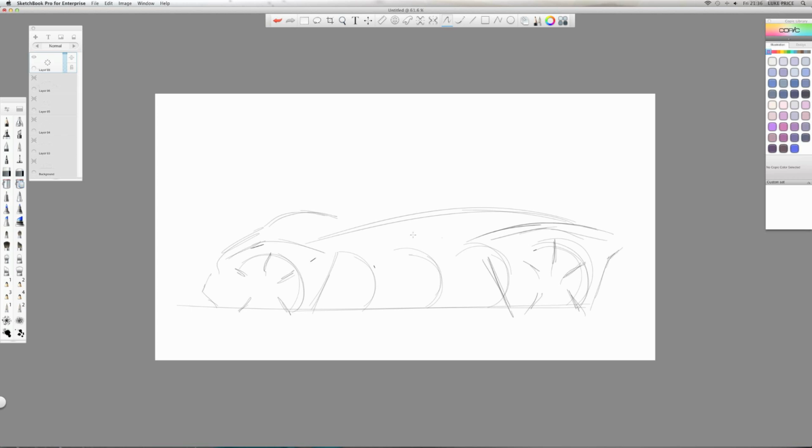So if this is the car I've done for my book, I kind of keep the perspective going this way and that way. So then that's going to be the end of the car, so I'm going to have what happens in here.